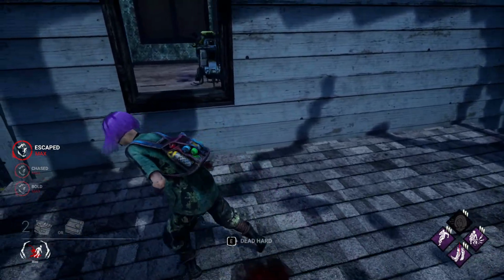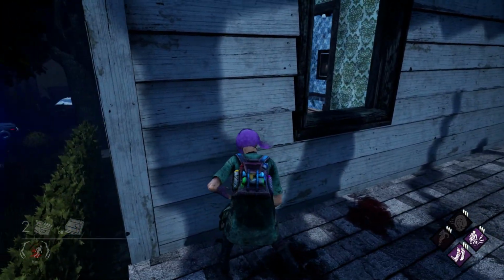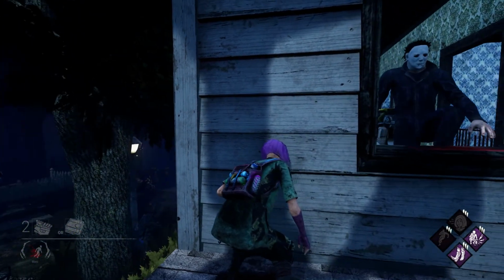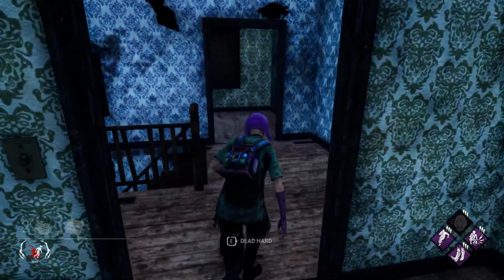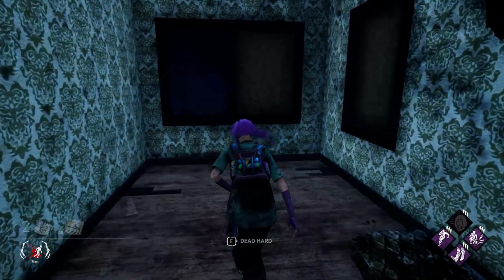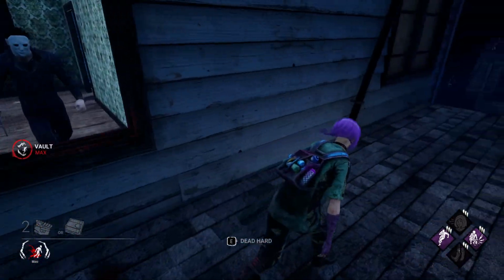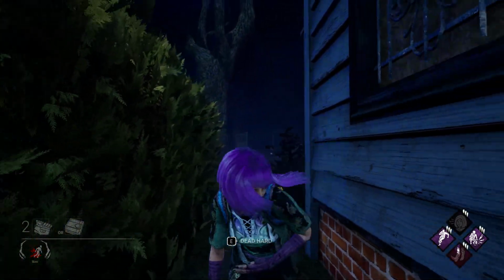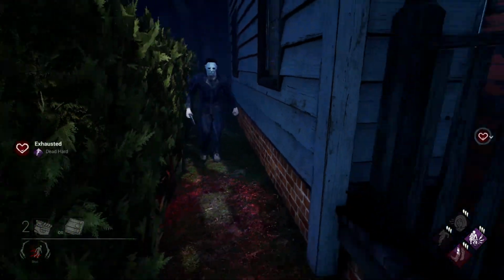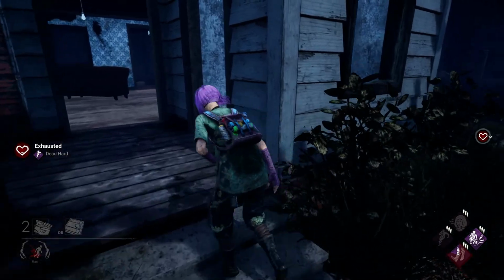This is probably the best loop at this map location, and it's probably like the shack at Haddonfield. If the downstairs window isn't open, then there's probably 2 good windows at the top with 2 balconies, as you see on screen right now, and you can use those windows to mind game the killer a lot. And when you drop down, you can probably run inside the house again, upstairs, and vault the window again, and do that 2 times perhaps.